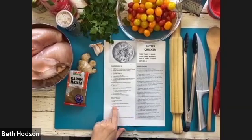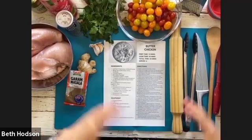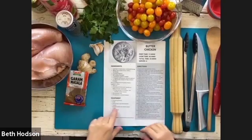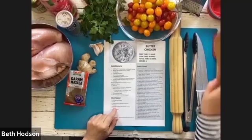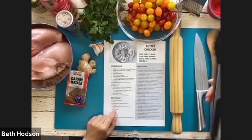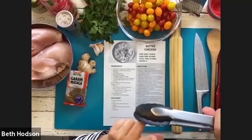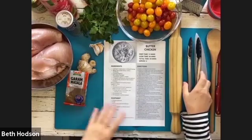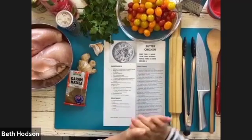You'll need a fry pan. And the wider the fry pan that you have, the better, like a nice big one is good. I'm using an electric one, but you don't have to do that, just a nice wider one. A wooden spoon or a silicon spoon. Some tongs. And if you're using non-stick pans, make sure you use non-stick utensils. Otherwise, if you use metal ones, they'll scratch the non-stick. And a nice big bowl.